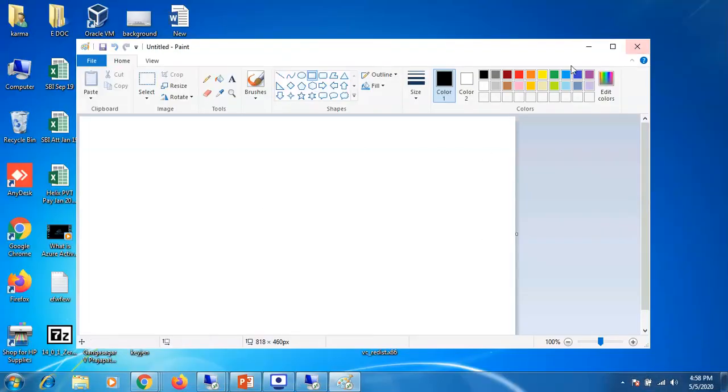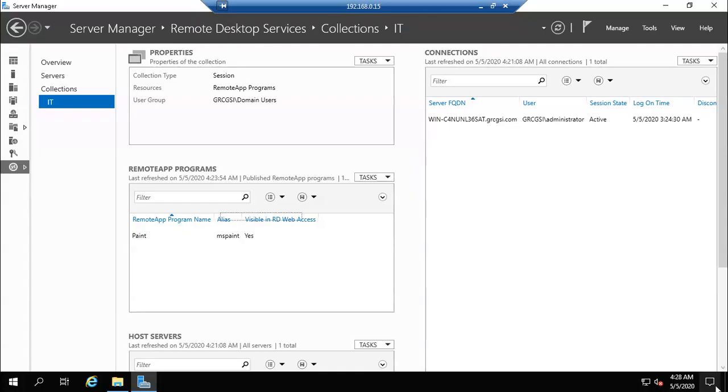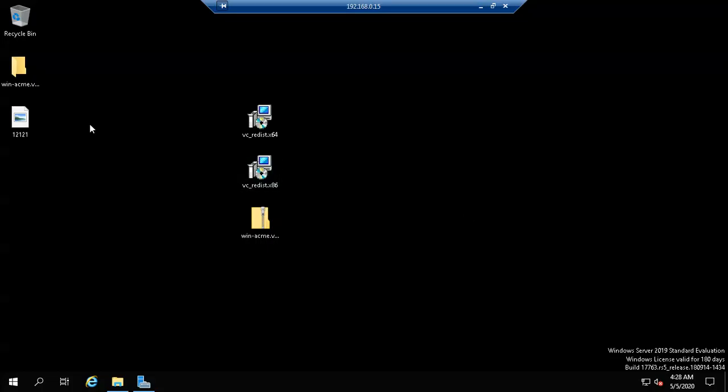Notice here, you can see in the server, here is the file. I'm just logging in as administrator. So it is showing over here another domain user logged in with the RDWeb server. It will create the profile in the C drive, in the users folder, with the username.